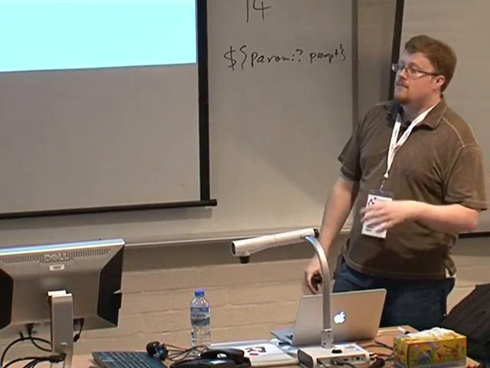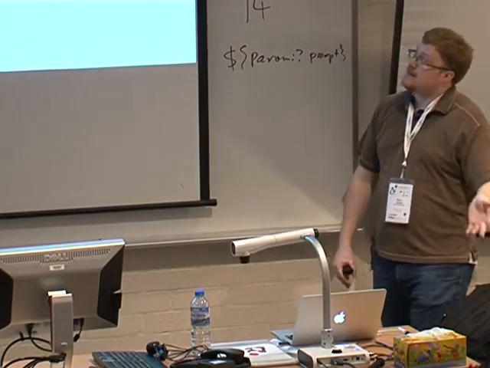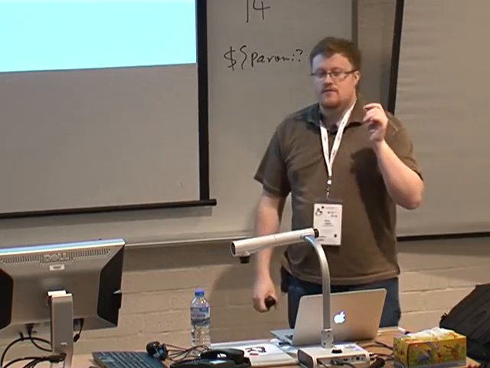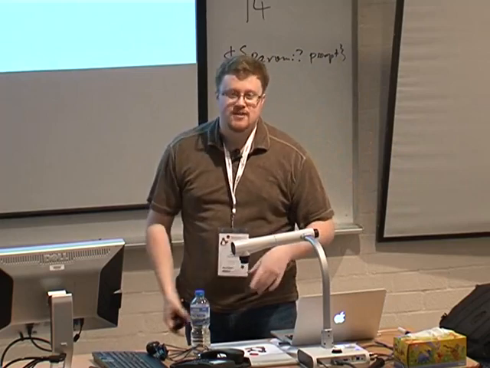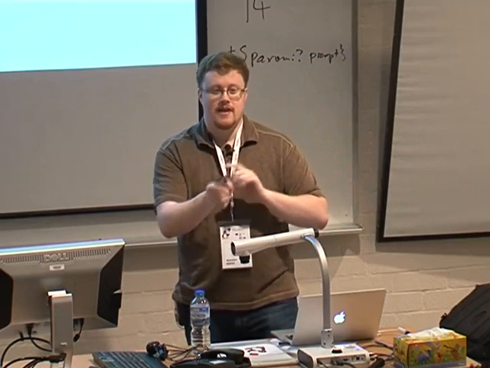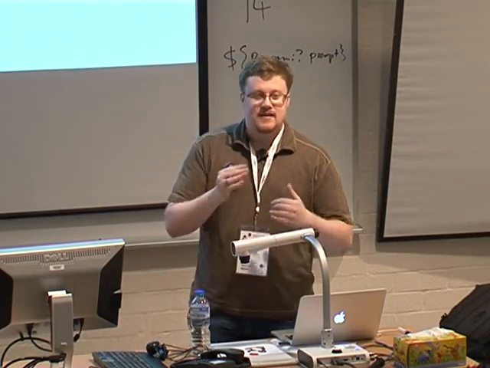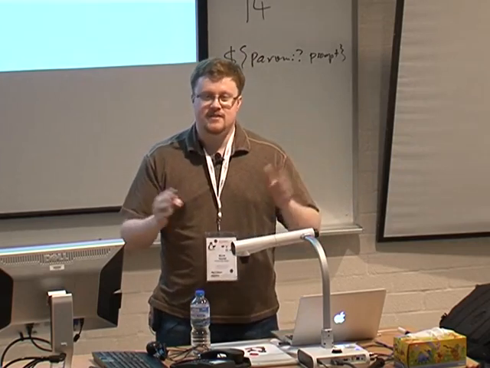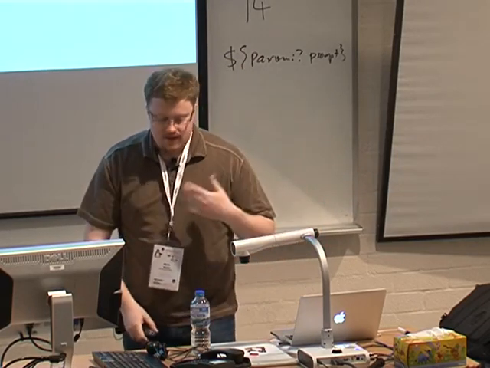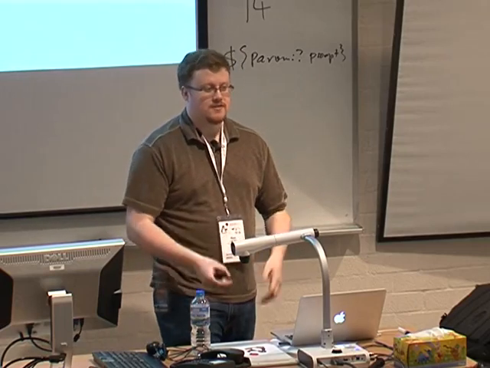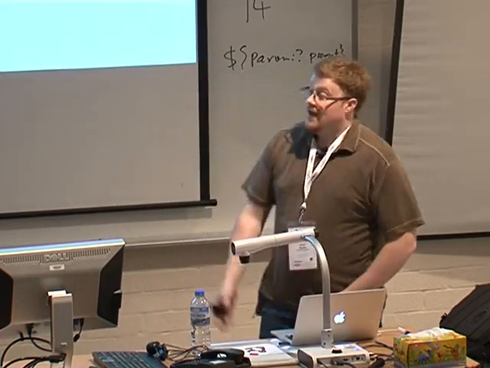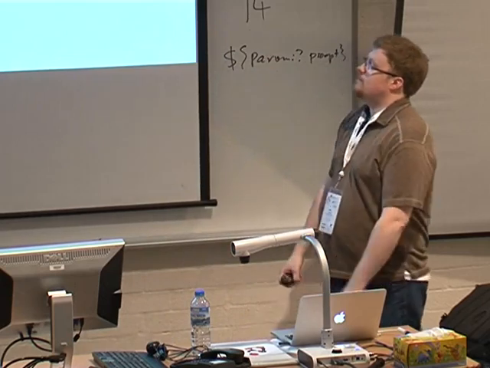SSDs, however, are about 100 microseconds, which is about 60 times faster than a rotational. So for every one seek you do on a rotational disk, you do 60 data accesses randomly on an SSD. The difference between SSD and rotational performance is huge, and that's a big reason the industry is moving in that direction for many servers. RAM, on the other hand, is a whole different ballgame.